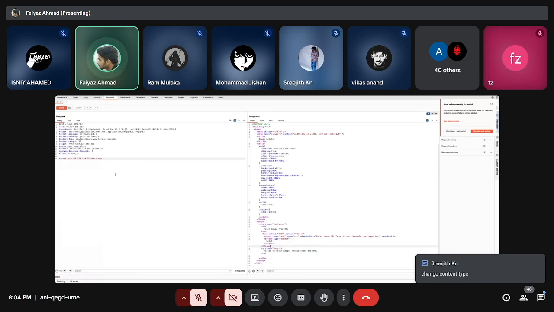How can we change the content type? Because if you take a closer look, the content type is getting assigned in the backend. The file is not getting uploaded through here, right? It is getting uploaded in the backend. We cannot control how the backend is uploading the file. We just know that here's the URL. We need to send the URL over here, and in the backend it's going to be downloaded, right?